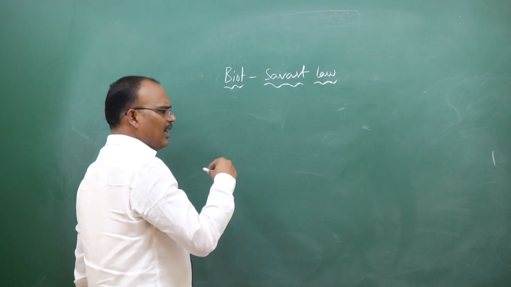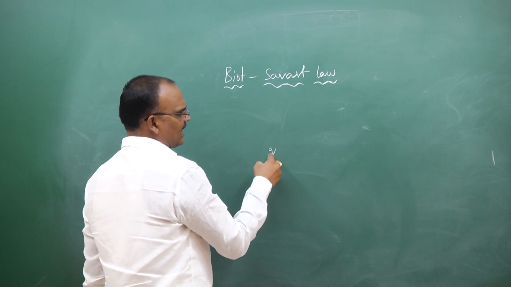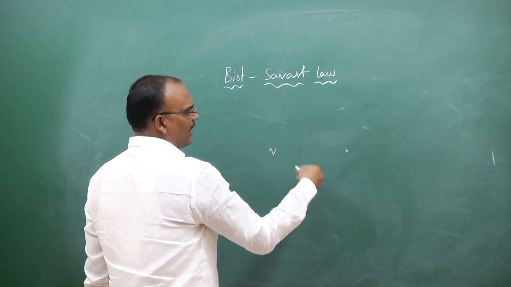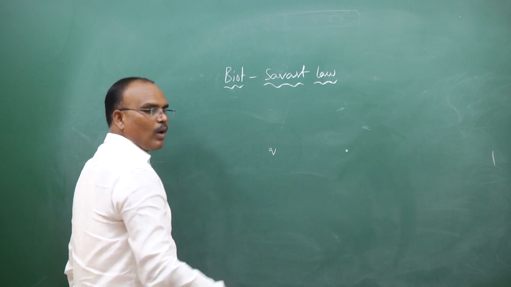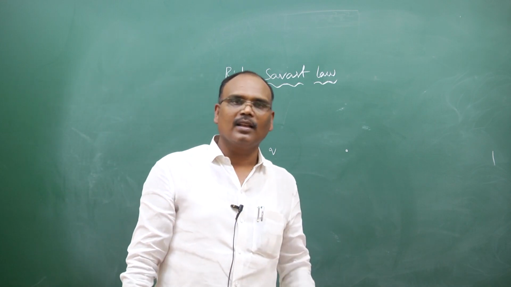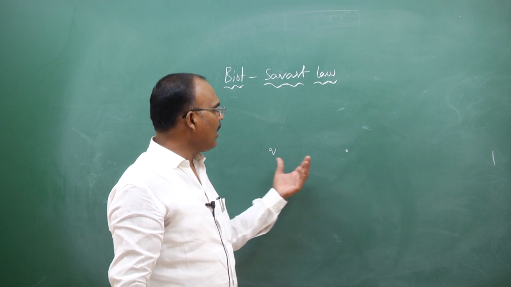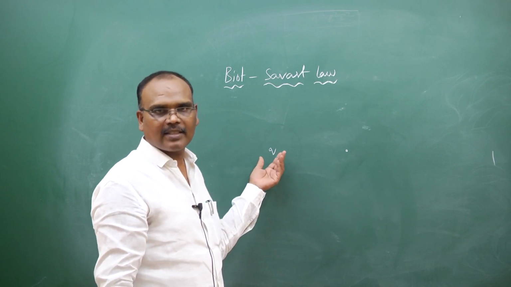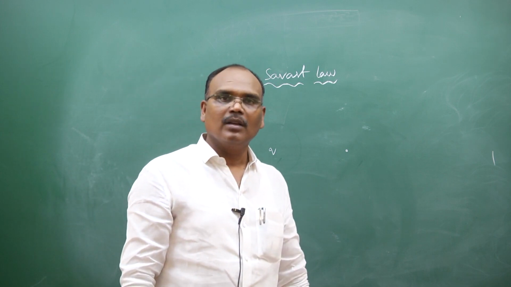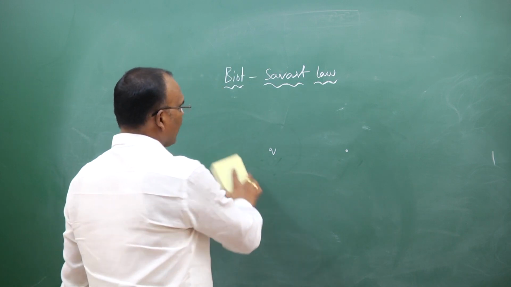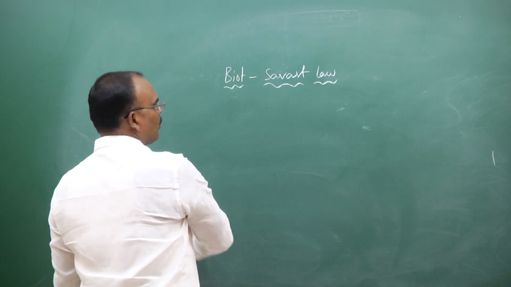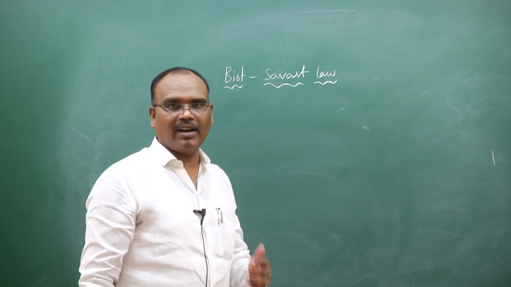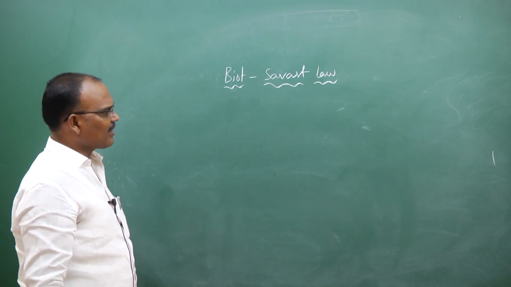See, similar to electric field. For example, when charge is at rest, it produces electric field. Electric field at this point is explained by Coulomb's inverse square law. There, by using Coulomb's law, we have calculated the electric field produced by a stationary charge at rest. Similarly, here the magnetic field produced by a current carrying conductor is explained by Biot and Savart law. So Biot and Savart's law we will study now.